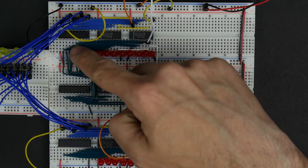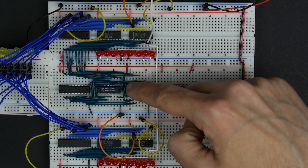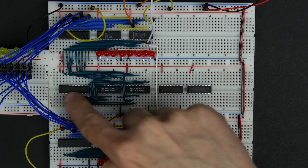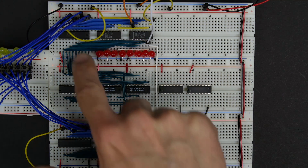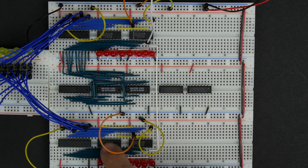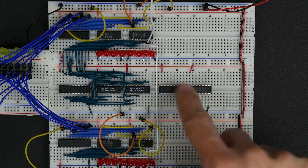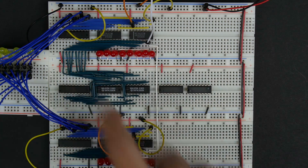Now that we've got all eight bits of the A register hooked up to the A inputs of our two 4-bit adders, the next thing is to hook up the outputs of both 4-bit adders to the tri-state buffers. Again, it's important to look at the pinout of the adders and make sure you're connecting output 1, output 2, output 3, output 4, and so forth in order. We have the A register connected to one input of our adders, and the output of our adders connected to the inputs of our tri-state buffers. It's starting to get pretty messy and will get messier when we hook up the B register through the XOR gates.